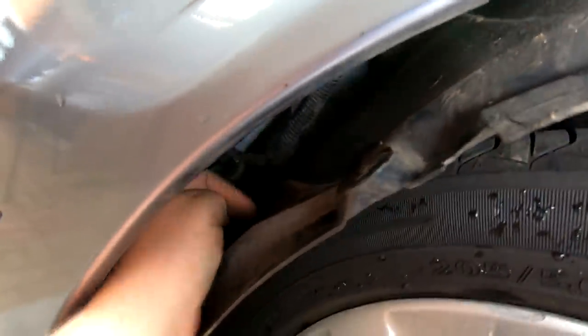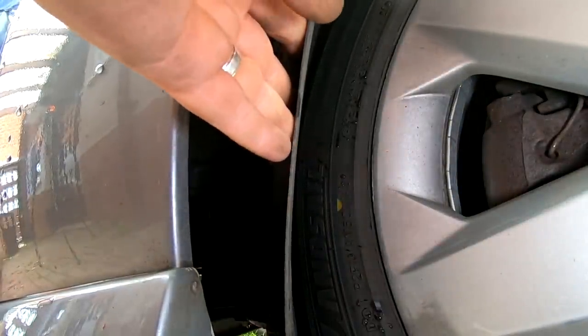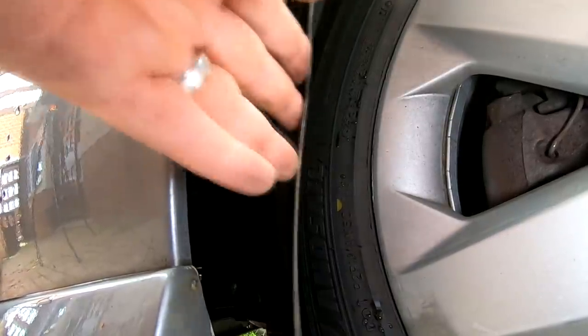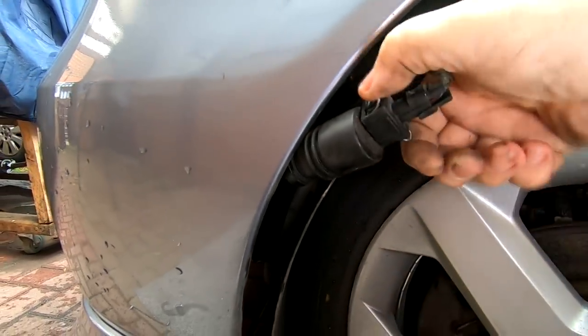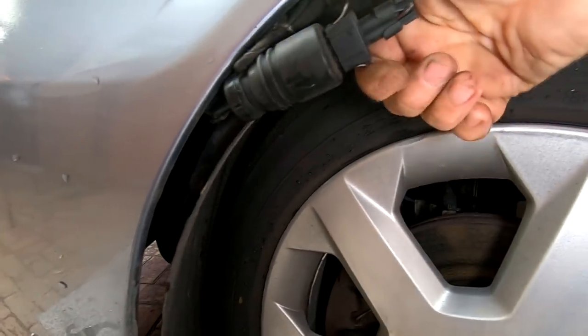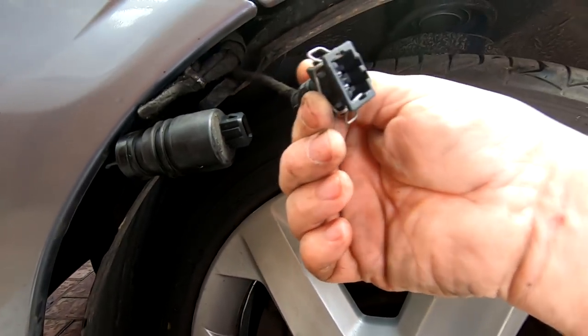Right, I've just pulled the motor forward. No, there is a plug on there. I can see it. I think we've just got to pull this bung out of the top of the water bottle. I know it's difficult for you to see, but I can see why they say take the complete liner out. But it is doable. There it is. Hold on. Right, okay, there's the motor there, look. So I've got that clip to take off. Should pull the connector off, I think. There we go. That's that off.